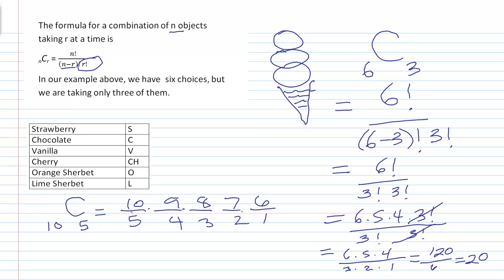Now, if we were just doing a permutation, we'd just have the numerator. But because we're going to take out the duplications, we need to add in this denominator, starting with the number of objects we're choosing all the way down to 1 factorial. Now, you can use the rules of fraction reduction. 5 and 2 will give you a 10. 4 goes into 8 2 times. 3 goes into 6 2 times. And then you could multiply 9 times 2 times 7 times 2 to get your total.